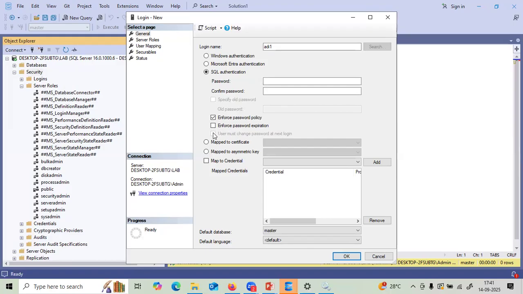So sometimes they cannot follow the proper method. If you enable this option, the user must follow our password policy. So enforce password policy, I'm giving the password admin 143 $9 Adi.